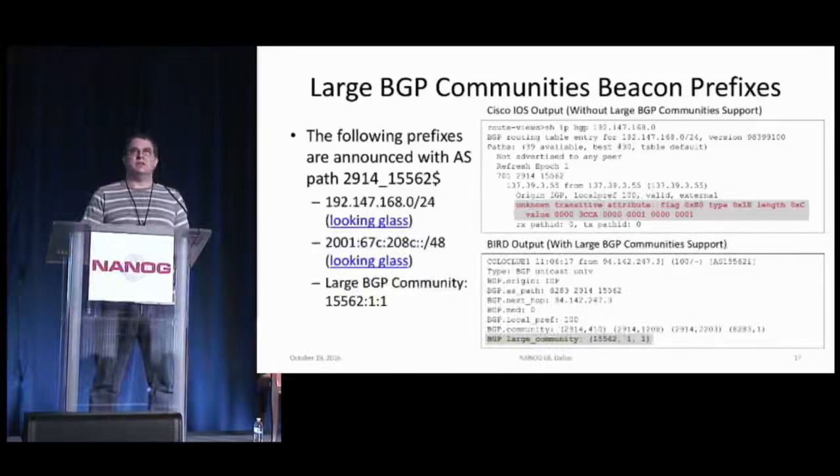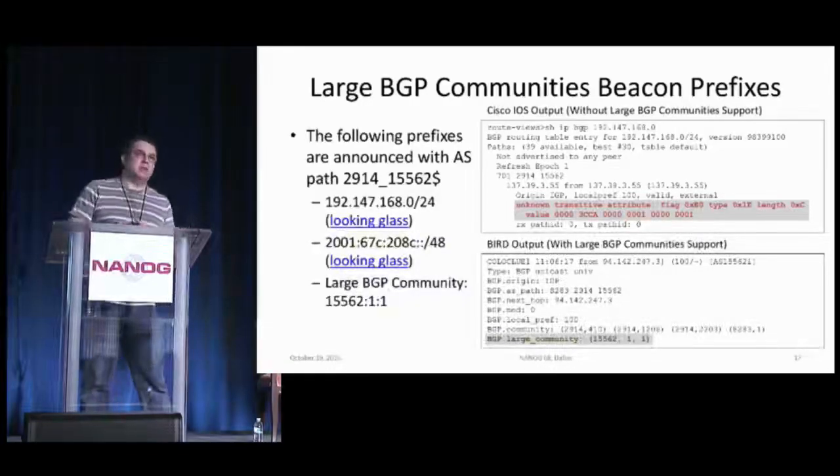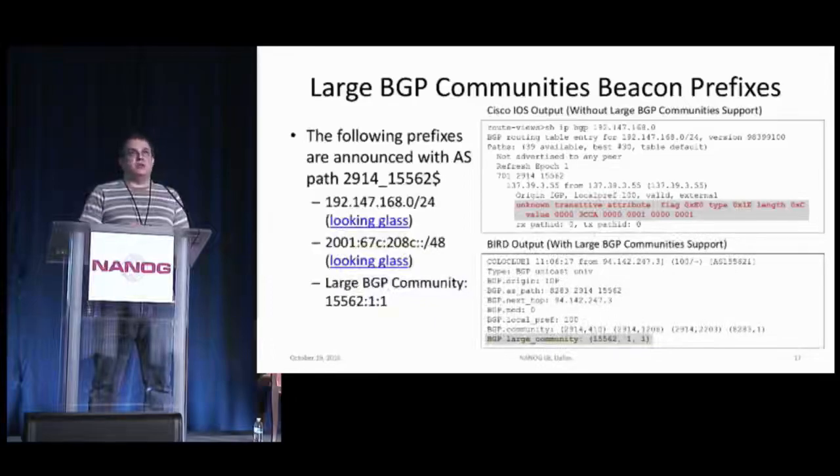So that left us in a position of, well, what do we do now? There are two choices. One is we can go tell Huawei that they've been bad and ask them to fix their implementation. Considering that there are a lot of routers out there, by the time this is rolled out into a release and then deployed by network operators, we're looking at a year, maybe 18 months.